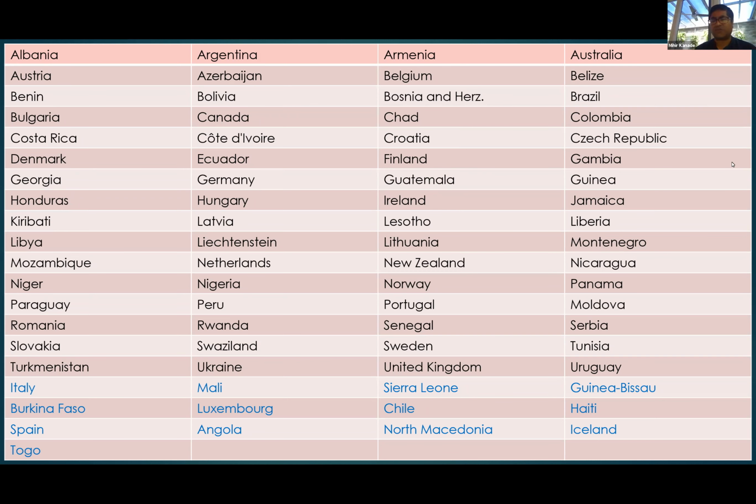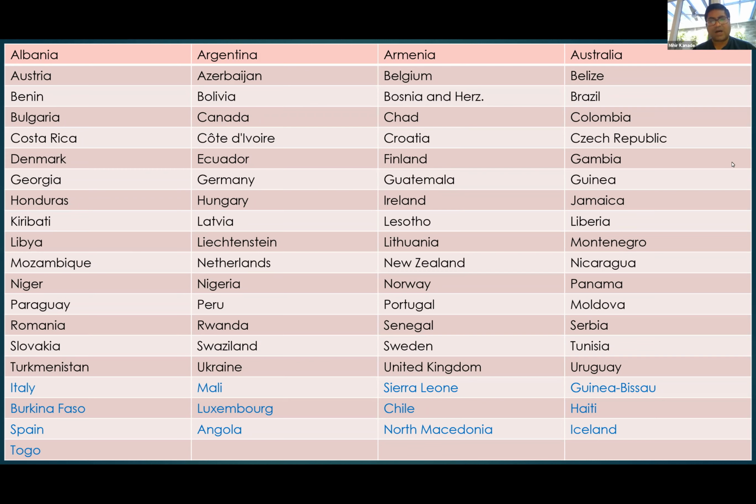So this is a list of the 77 countries that are parties to the 1961 convention. And what you will notice here is that most of the countries which are the global hotspots for statelessness today, such as Bangladesh, Myanmar, Thailand, DRC, Zimbabwe, etc., are not parties to the 1961 convention. The sole exception to that is Côte d'Ivoire or Ivory Coast, which is a party to the 1961 convention, and it is a global hotspot. And of course, the UNHCR has been working quite a lot with Ivory Coast to reduce statelessness. But apart from that, the problem of statelessness is directly a result of non-ratification of the 1961 convention. You could put Dominican Republic also here, with a lot of Haitians being stateless in the Dominican Republic.